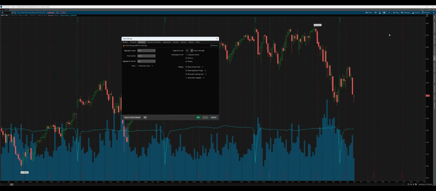Personally, I don't want to see anything in the background of this chart. So I'm going to uncheck all this. And this will apply for any rollovers, even rollovers in options or in Forex. I'm going to take off expiration Friday. That applies to options, but I'm still going to uncheck it. I'm going to uncheck year marking lines. Why do I need to see when the year changed on my chart? So I'm going to uncheck that.